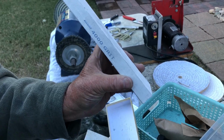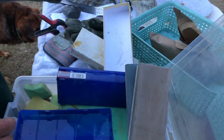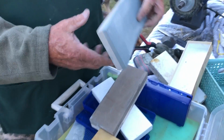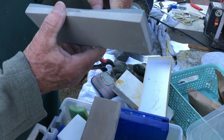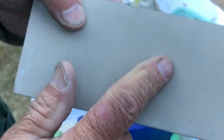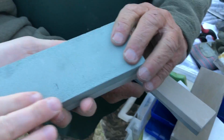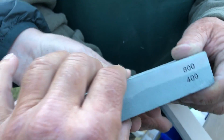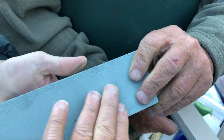See, that's 4,000 grit. But what would you start with when you start sharpening? These right over there, 400. You start with that. I think mine is 700 on this side and 1,000 on this side. Feel that. You can feel how rough that is. His is a lot rougher, 400 and 800. Every time it gets higher, it gets smoother and smoother. It's rougher feeling right here.